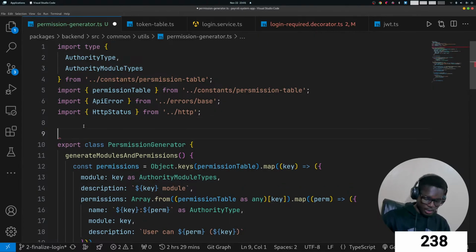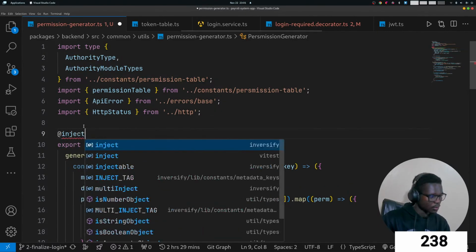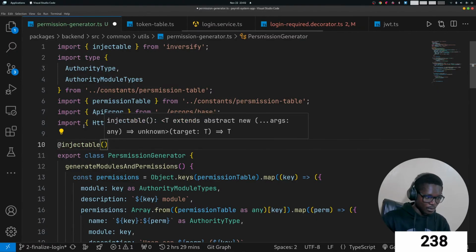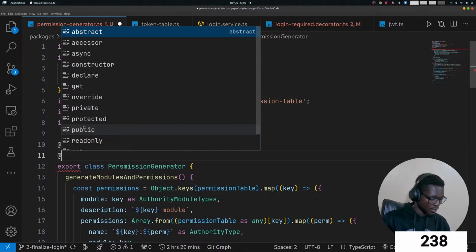So this will be an injectable, then add our dependency.